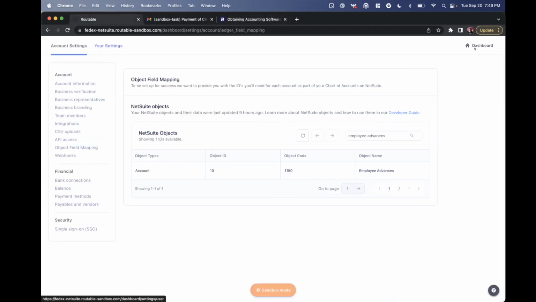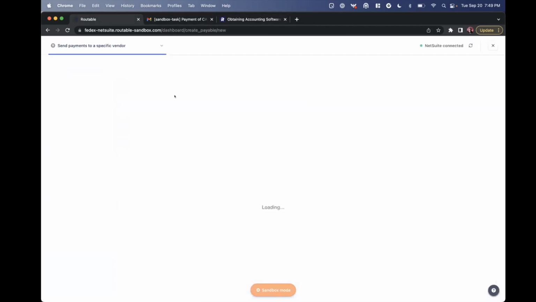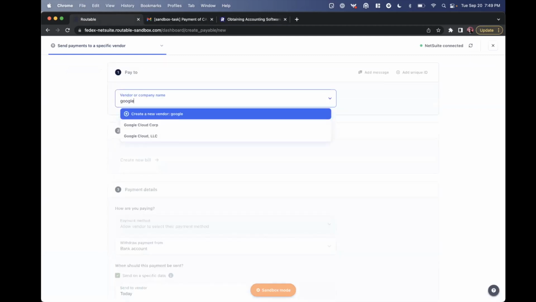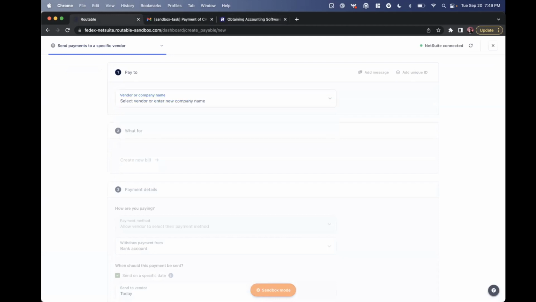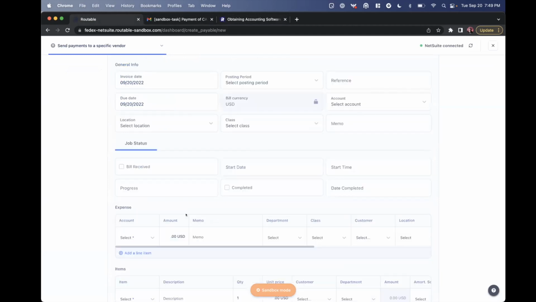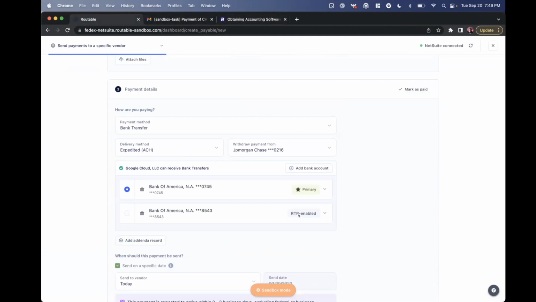The last thing I want to show you is that for domestic vendors, I'll quickly select here our friends at Google. I actually don't know if we can pay Google with RTP yet. I need to see here in a second, but I just want to show really quickly that for domestic vendors, this is beautiful. We have this little badge called RTP enabled. If I wanted to select RTP, voila, it can go to RTP enabled bank accounts and you can add remittance info, which is pretty awesome.